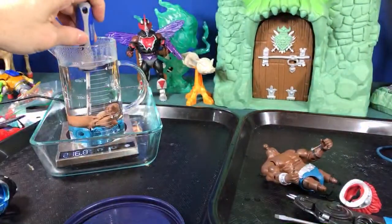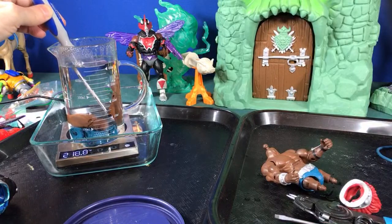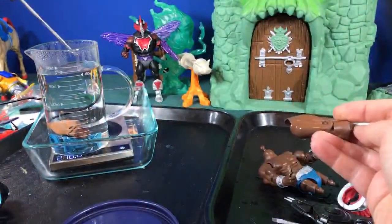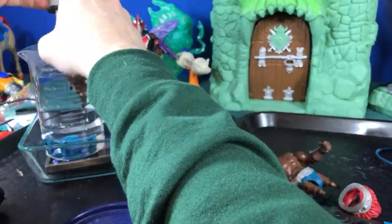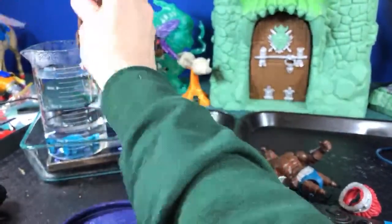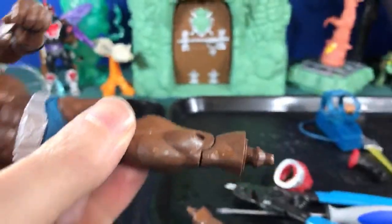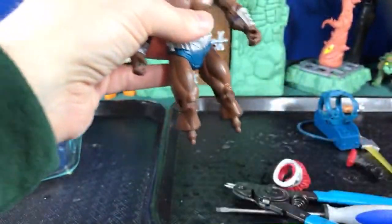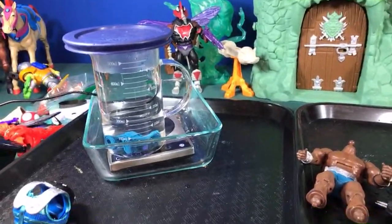And of course the water is hotter at the bottom, so that makes my job a lot easier. Someday I have to get some hot dog tongs. It'll make life even easier yet. All right, let's go and stick these legs on. When you go to put them on, look for the bump on the inside and they slide in place. And if you get them hot enough, they'll just pop right back on, no problem. Now let's get his boots out. See how well I can fish these things out of there.